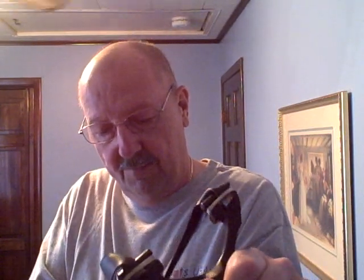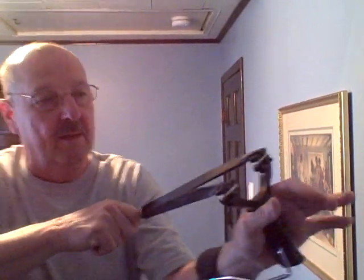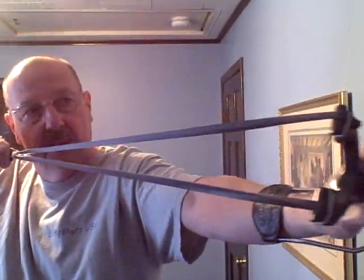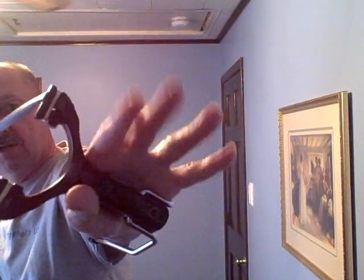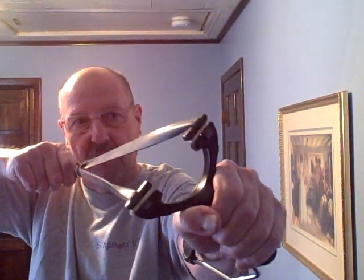The bands on here are the new Saunders LB2000s. They're a different texture. I think they're going to last — tech said he got about 2,000 shots from them. They're very long; I have to cut them down a bit too long for me. But if you hold this slingshot, it just melts into your hand. There's no pressure. Which is really good — you don't want to have to grip a frame hard like that. When you're gripping it like that, you're creating torque, and torque is going to turn it around.